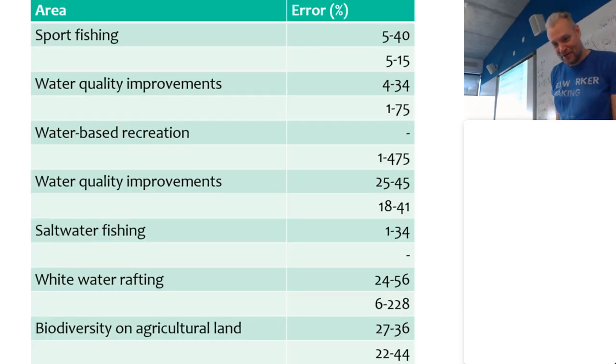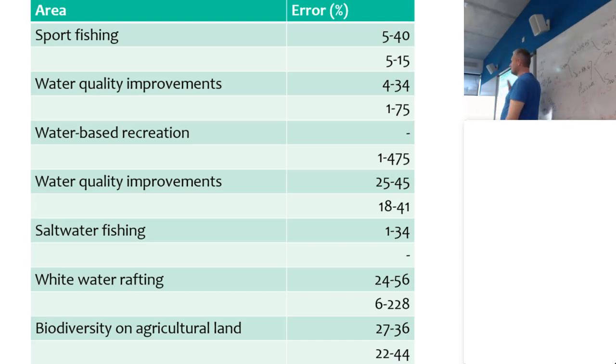These are examples of benefit transfer over space. And it's all done in the US, where they estimated the value of fishing in one lake and in the lake next door, and then they used the one lake to predict the value of fishing in the lake next door, compared it to the observed value, and saw how well they did. Water quality improvements of one river compared to a river just a little bit further north or east. Same for sea fishing, same for rafting, and so on and so forth.